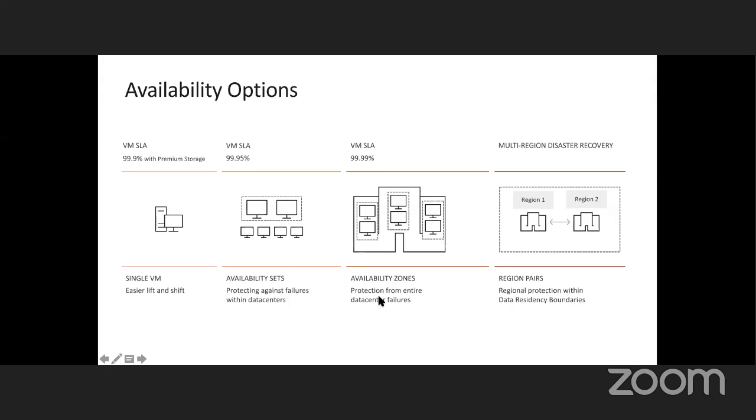Okay, so if you had that question in mind, and probably you were wondering, what's the difference between availability zones and availability sets? Well, first, the service level agreement for the availability set is 99.95, and for the availability zone it is 99.99. Also, another difference is that availability set is for failures within data centers, right? Within the data center, inside the data center. And this is the failure from the entire data center, okay? So it's a little more encompassing, a little bigger when it comes to availability zones, okay?